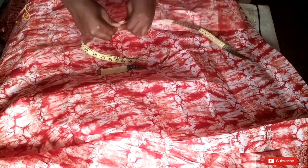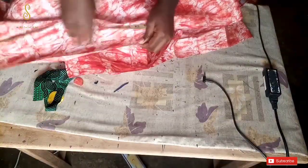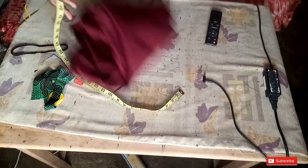So we are going to measure the open side round to the neckline, round to the other open side on the front panel. Do you get? Like the way I'm measuring it now to the neckline, then I'm going to now take the tape again down to the other side. So whatever I have there, that is what I've measured, like 21 inches.